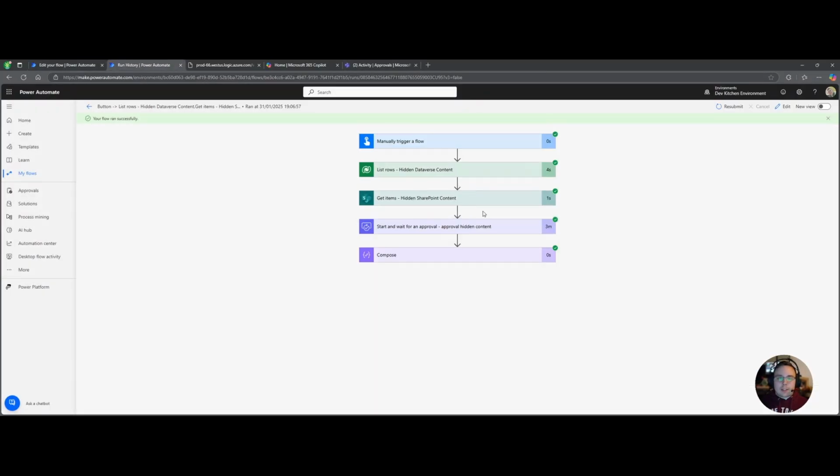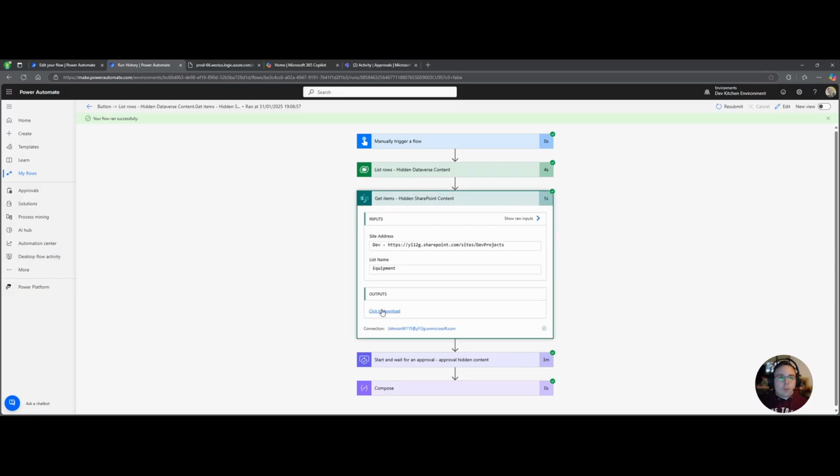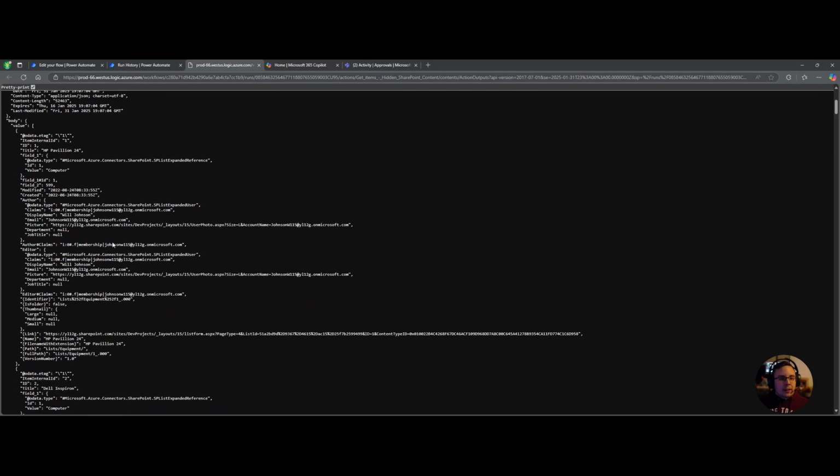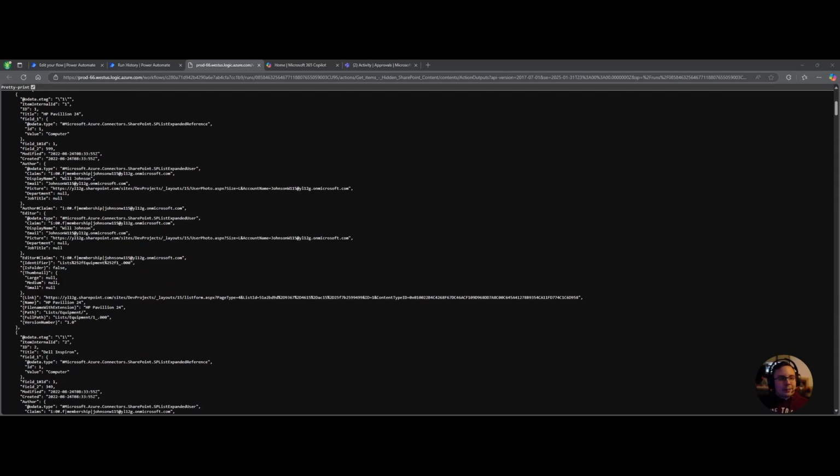Jace, out of interest, is there anything you can think of in the dynamic content for the SharePoint site that you want to target for a loop? Yeah, that's a very good question. I'm running a little bit of a blank here, I must admit.